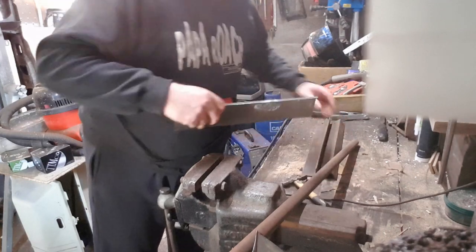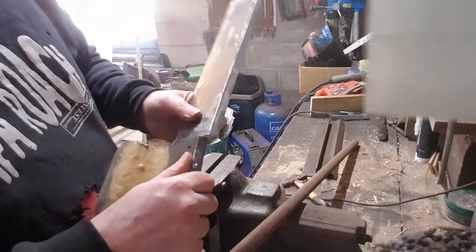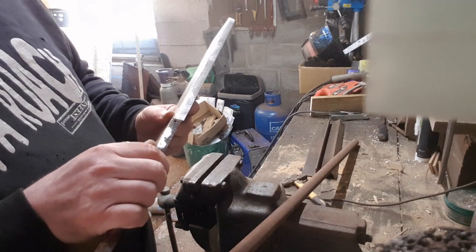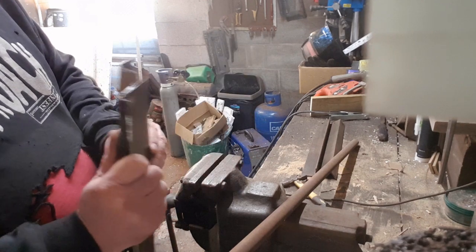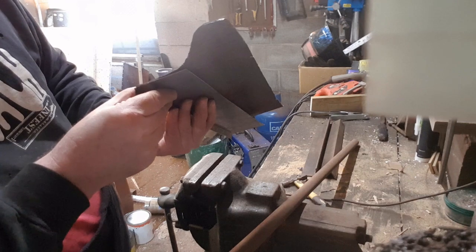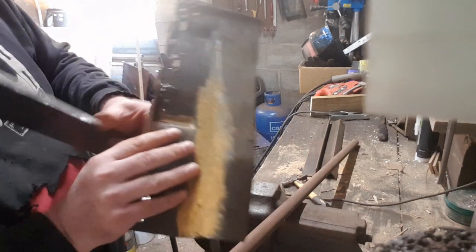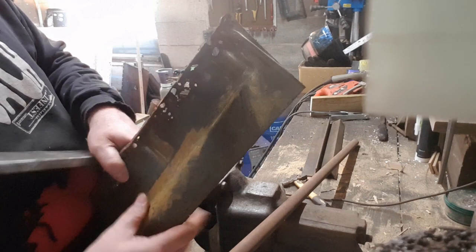Next bit, because we've got the right angle. It's there or thereabouts. I don't even see that with my hand in the way, but yeah. So we're sort of in the right ballpark. But what I need to do now is round it a little bit, so it's more pronounced at the bottom. I mean, there's this bit here as well. That's where the wheel tub goes, inside there, the spare wheel well.